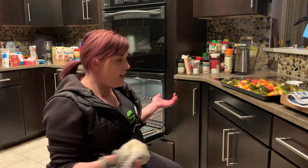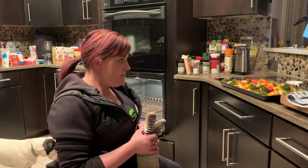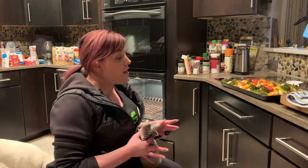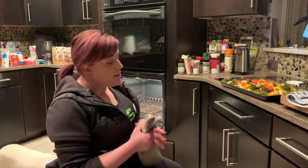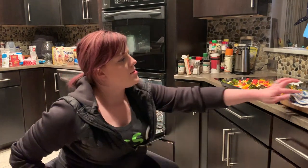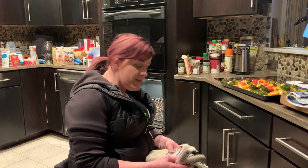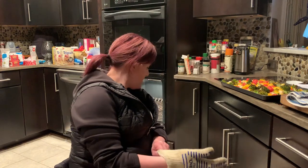But that's it, you guys. Again, this took about 30 minutes with the prep and cutting and cooking it and everything. But I love this meal. It turns out great every single time. I would say go a little longer than what the Pinterest recipe says to do. The original one says to do it for 15 to 20 minutes. We do more like 23 to 25, because you want to make sure your chicken's done. I'm going to close my oven so my little girl doesn't try to get in.